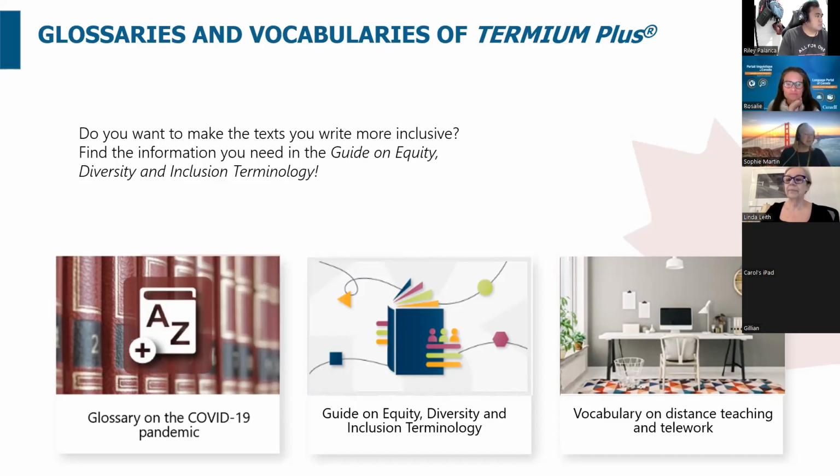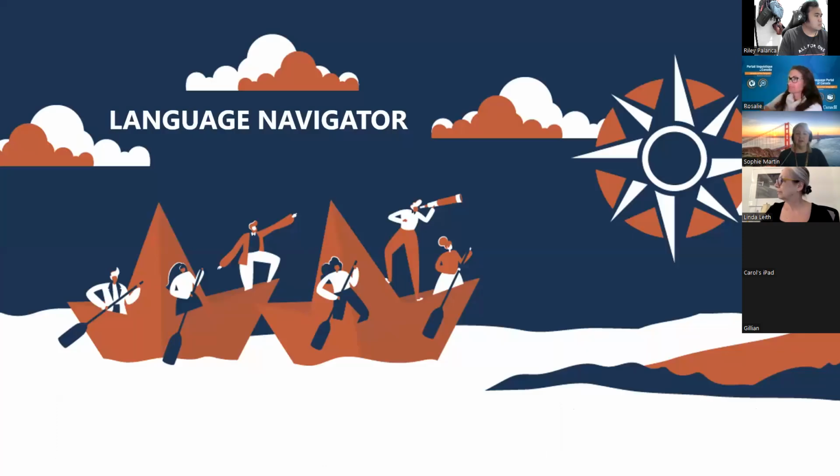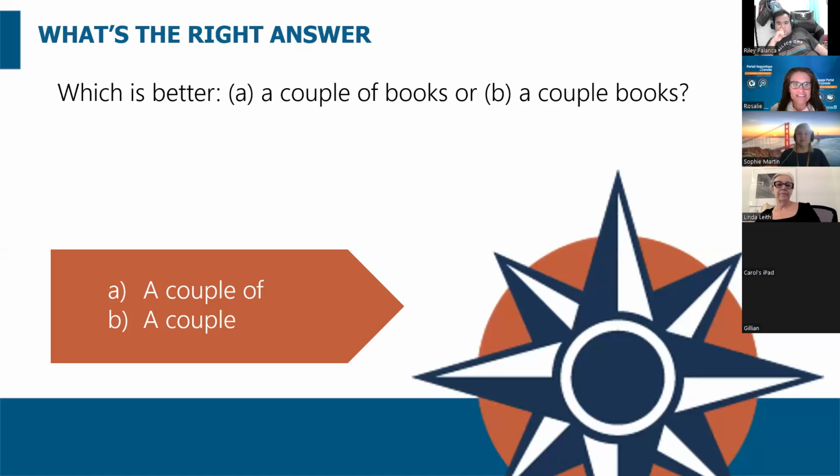And now, Rosalie, I will let you talk to us about Language Navigator. Yes, thank you. So we now come to the Language Navigator, which we consider to be the Google of the language field. So instead of asking a vocabulary question in Google, we invite you from now on to ask it in the Language Navigator, and we'll show you how. It will help you find answers to your questions on grammar, punctuation, style, vocabulary, and clear and effective communication. So let's look at it in more detail.